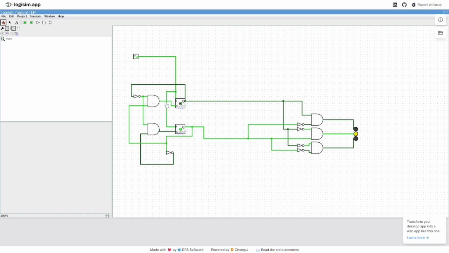We'll have the pure line with the first D flip-flop, whose output will be 0 directly, and the red light will be off. So when we run again to the red state, we will see that the first D flip-flop will be 1, and the second D flip-flop will be 0. The pure 0 going to the middle AND, which is for the yellow light, will give a 0 output.